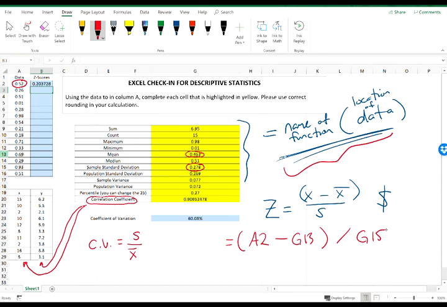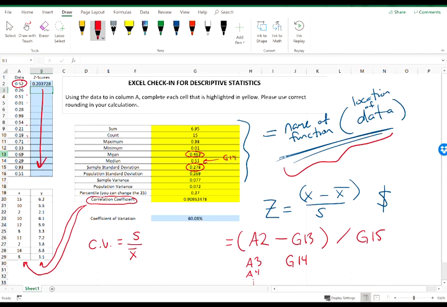The problem is, when we copy this down, Excel is going to change that A2 to an A3 and then an A4 and so on, which is what we want because that's where the data is. But the problem is it's going to change that G13 to a G14, which we don't want because G14 is right here. This is G14.